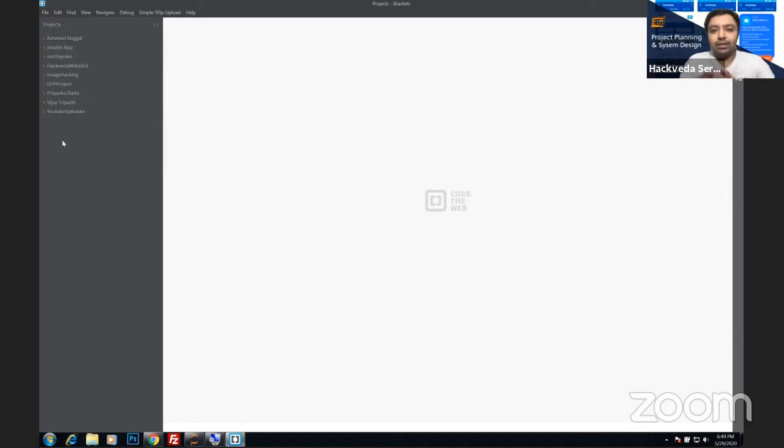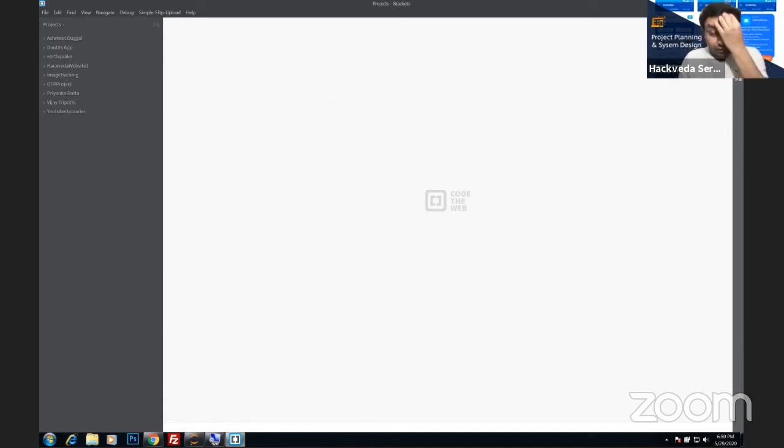Or else, using Brackets, we can directly connect to our AWS server and start writing the code in that directory itself. So I will be connecting to the AWS server and writing the code from Brackets, and it will automatically be updated on the AWS server.